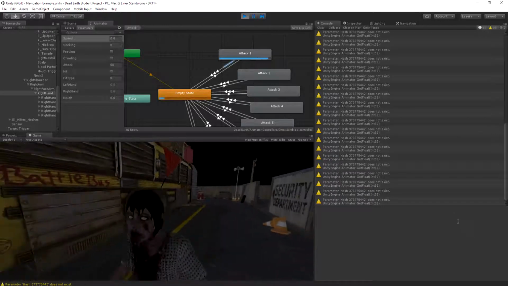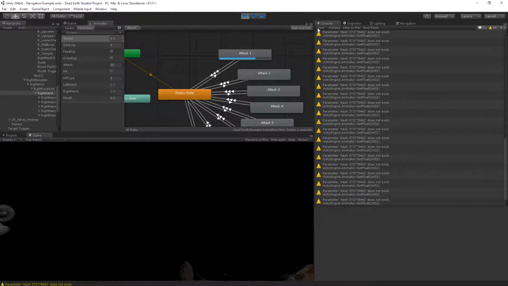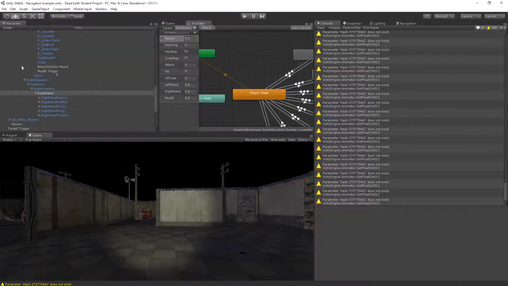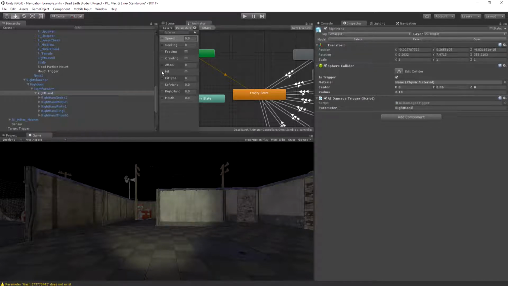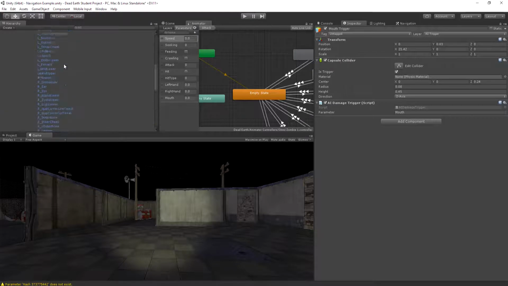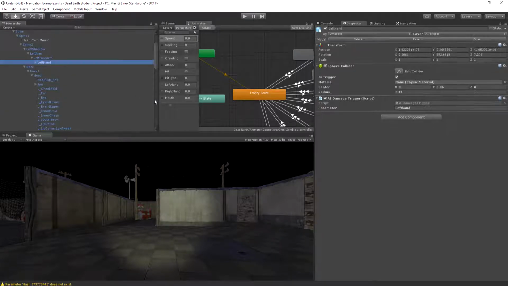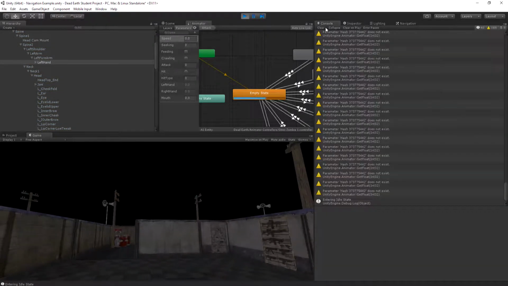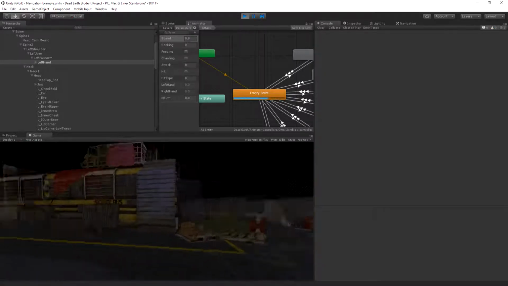There you go. Oh, parameter hash does not exist. What have I done? I must have spelt it wrong on the game object, I assume. Let's have a look. So check right hand is spelt right. Right hand, capital R, capital H. Mouth trigger, capital M in the parameter list. Left hand. Oh, there you go. I used a baby H. There you go. I bet that those errors will stop now. Once I've cleared the console. There you go. Let's try this.